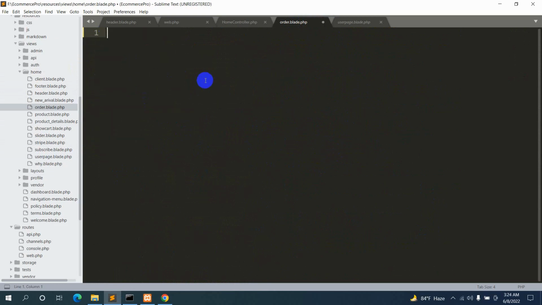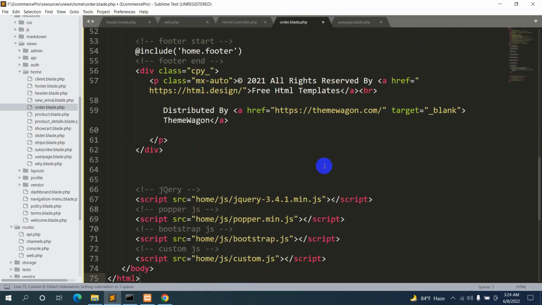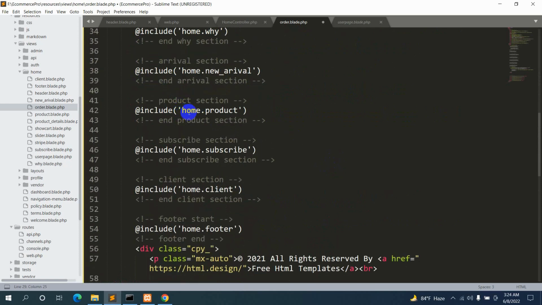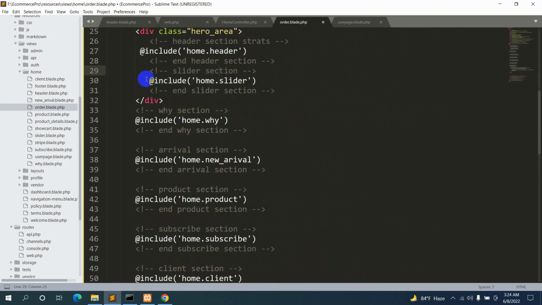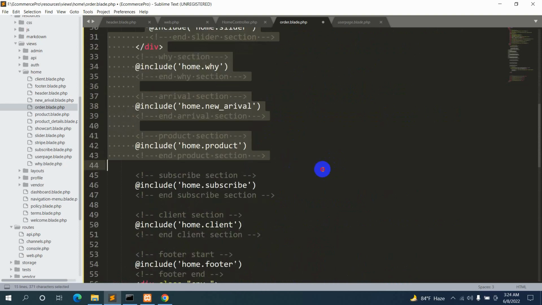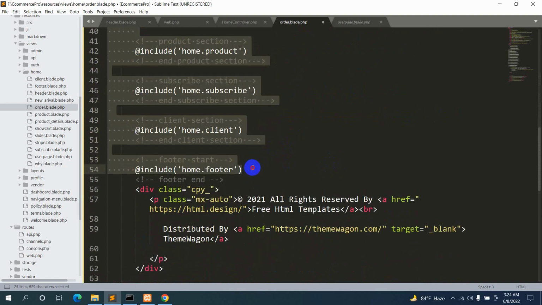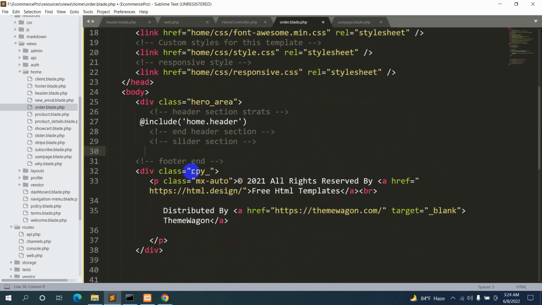Let's remove this, then Ctrl V. From here we'll only keep the header section and remove everything else. So we'll remove this slider, why, arrival, product, then subscribe, client, and let's also remove the footer as well. Let's just save it.